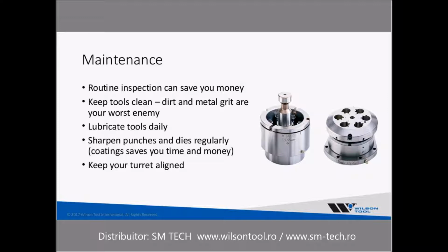But as in the last slide, turret alignment is really critical. These are expensive tools, and so you do want to make sure that everything is correct and everything is aligned well.